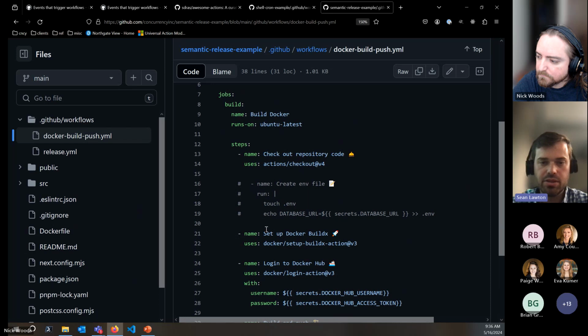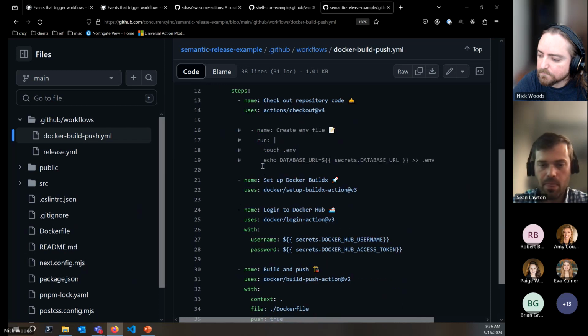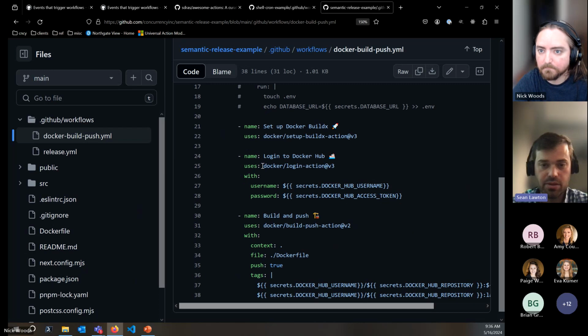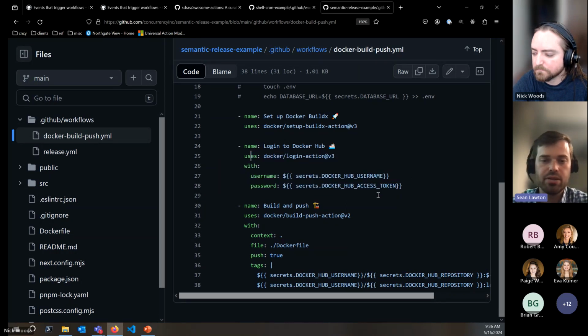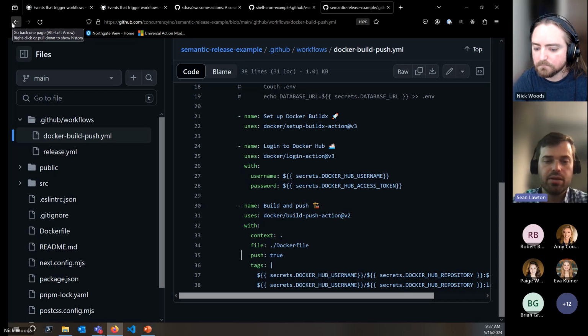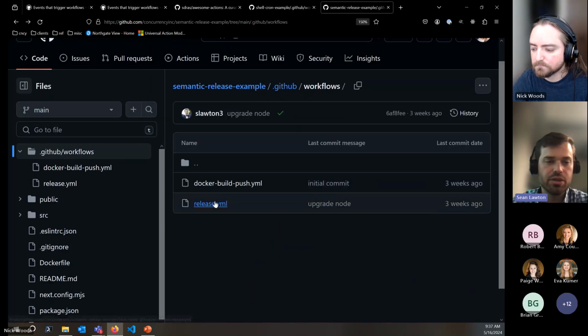It's building the Docker image by running on Ubuntu latest GitHub hosted runner. It's checking out the code. It's setting up the Docker Buildx with the Docker Buildx action. It's logging into Docker with the Docker login action. And if you see, we are using some credentials here that are stored inside of the secrets within GitHub Actions. And those can be easily grabbed inside of our workflows via that syntax. And then finally, it's building and pushing that image to the Docker Hub. And you can see that it's running the Dockerfile inside of the repo in that workflow. So pretty simple. All it's doing is pushing that.